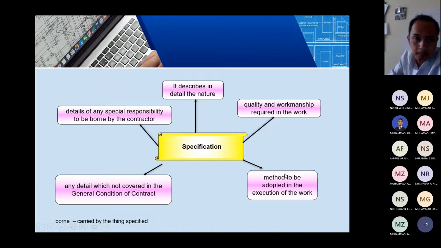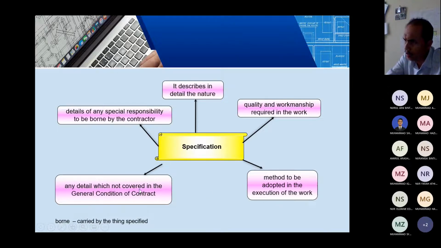Kalau kerja tu tidak banyak melibatkan kerja concrete works, dan katakan projek tu banyak melibatkan kerja-kerja steel work, so dia punya specification banyaklah item-item steel structure works. So method apa nak di-adopt untuk execution of work?